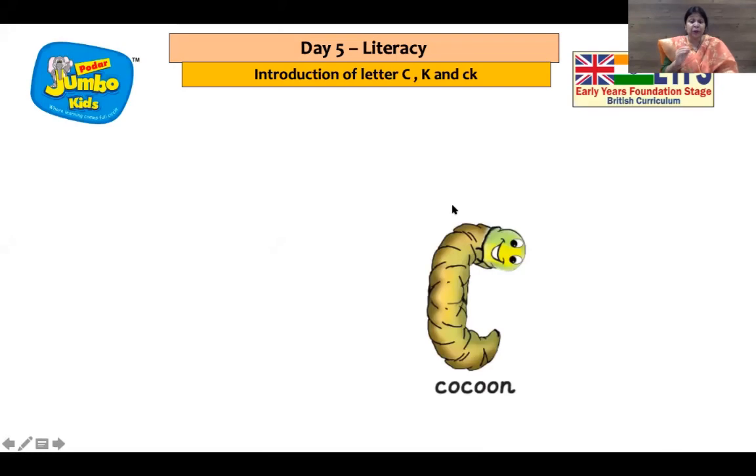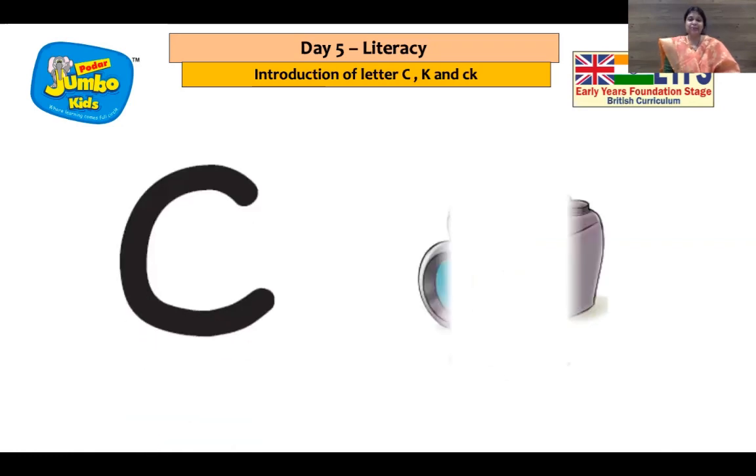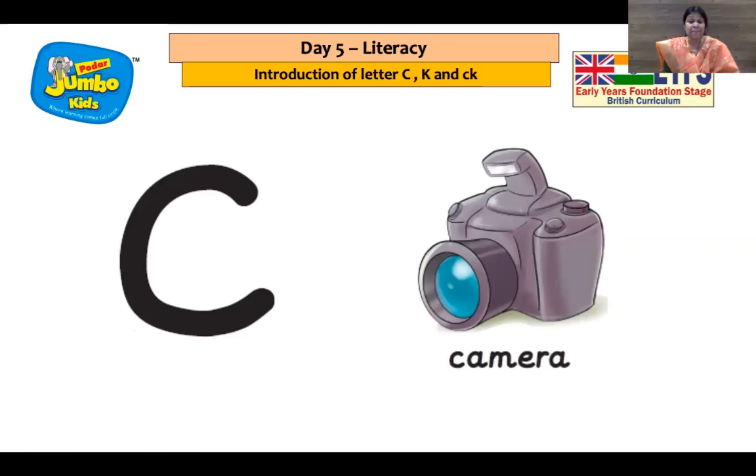So Kathy loved to run behind the butterflies. So she used to run behind and she used to catch those butterflies. And what? She used to draw beautiful butterflies in a book and color them. And what? After that, she also spent her time watching the cocoon turn into a butterfly. Oh, does a butterfly turn into a cocoon? No, she used to watch the cocoon turn into a butterfly. Yes. And when she used to see that, you know what she used to do? She used to click pictures with her camera. Yes. Because she would love to capture those memories.